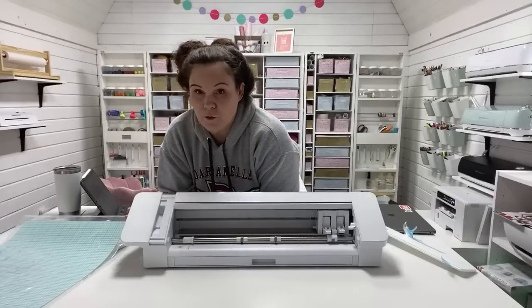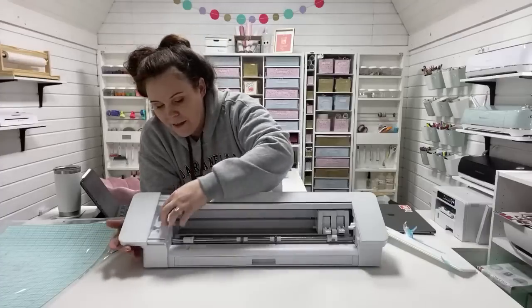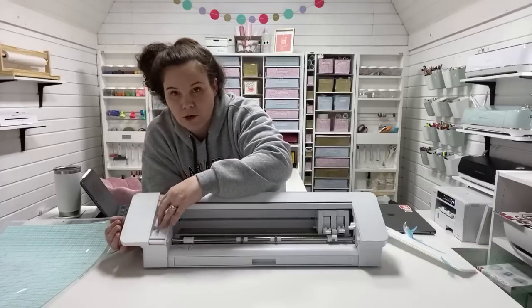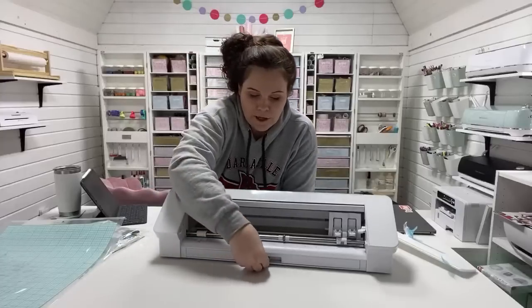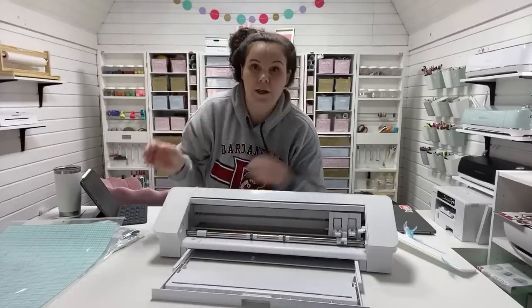So there's a little door that opens over here. Hopefully you guys can see this good enough. I think it just holds one, so you can put your blade in there. Just a blade. I don't think that slides open. And then I believe this is going to open, but can y'all see that? Okay.